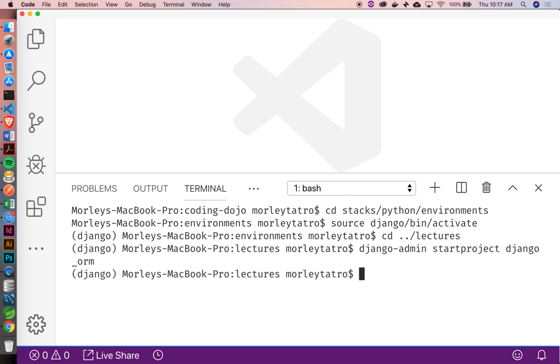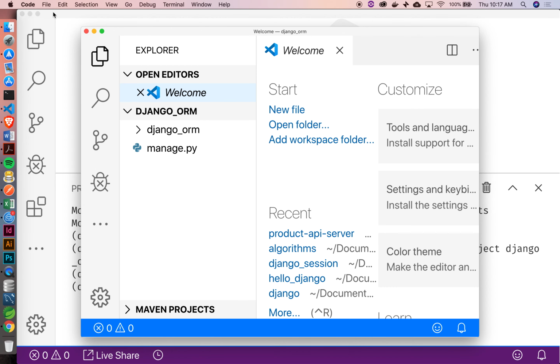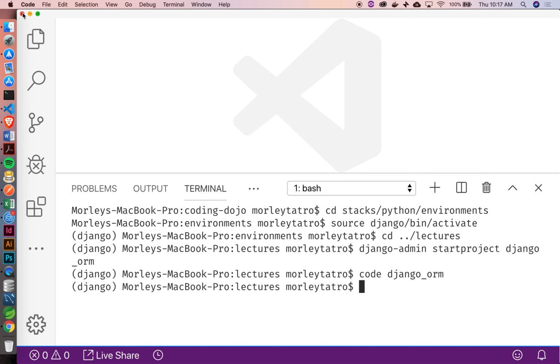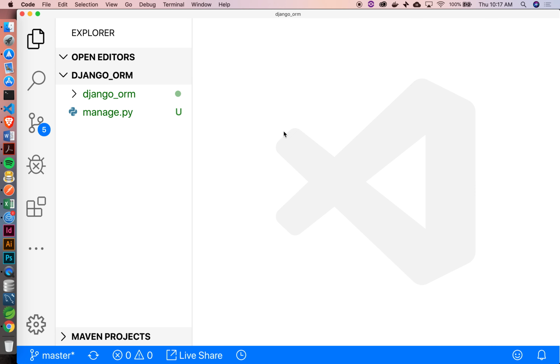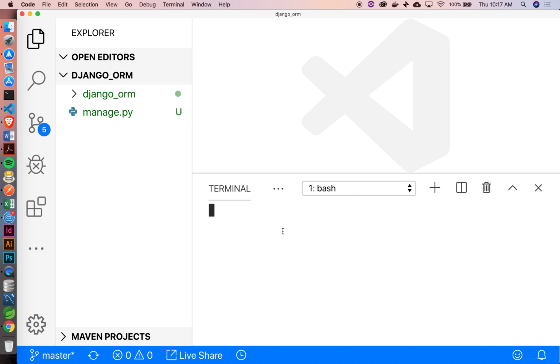All right, so let's go ahead and open that in code, right? Django ORM. What was the ORM for? Object Relational Mapper. Okay. Did it make sense what that's going to do for us when we talked about it? Anyone want to explain Object Relational Mapper to Alejandro?